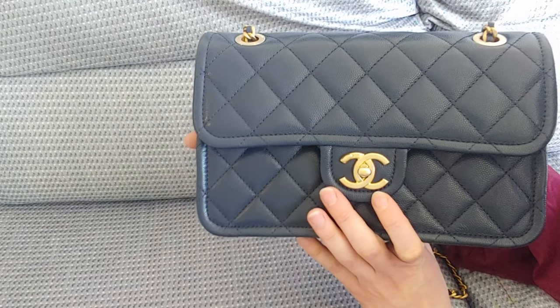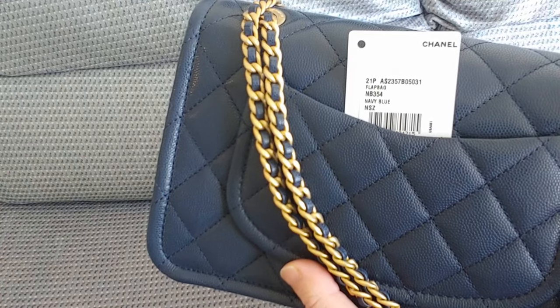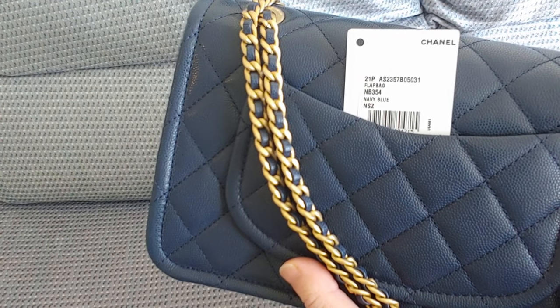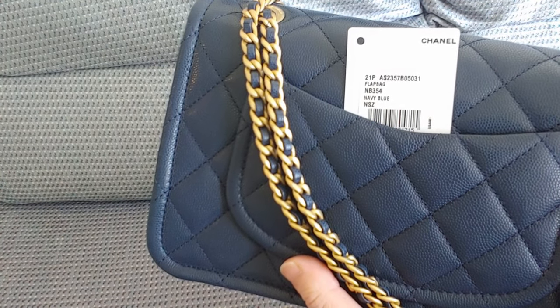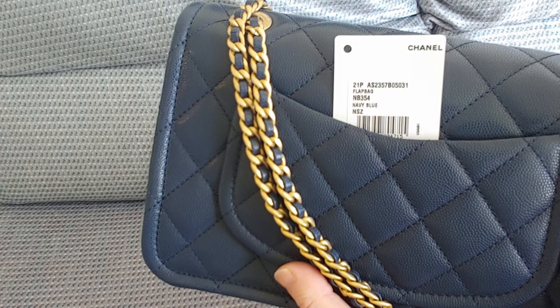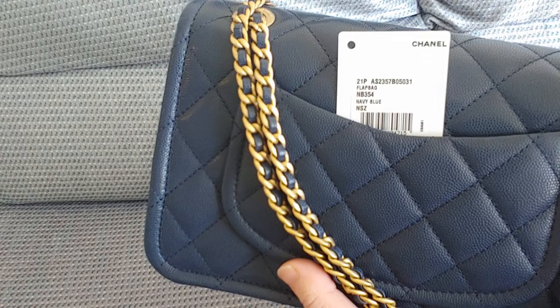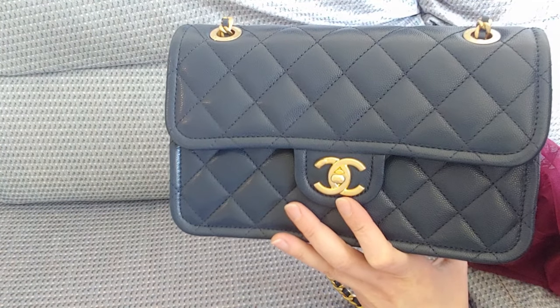For those of you who are interested in the Sweet Classic, I wanted to show you the tag again, but I will say that you're not going to be able to use this information to search the website because the Sweet Classic is actually not on the Chanel website, or any of the websites as far as I know. I only found out that this bag existed from Instagram, and then going onto the Purse Forum, finding out a little bit more about it. A few people were talking about it in the 21P shopping thread, but aside from that, this bag basically hasn't been mentioned online at all.